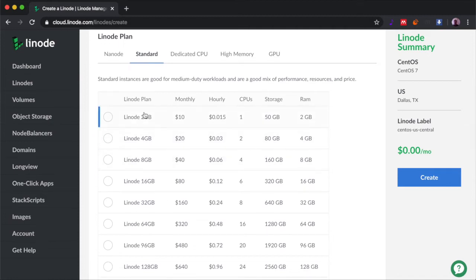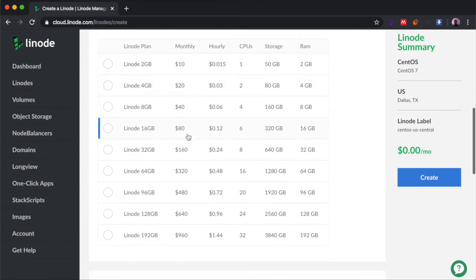You can see the Linode 2 gigabyte plan is 1.5 cents per hour. So that does not cost you very much at all. You can boot this up, run it for an hour, turn it off, and that will cost you 1.5 cents. It's $10 a month, and you can go all the way up.